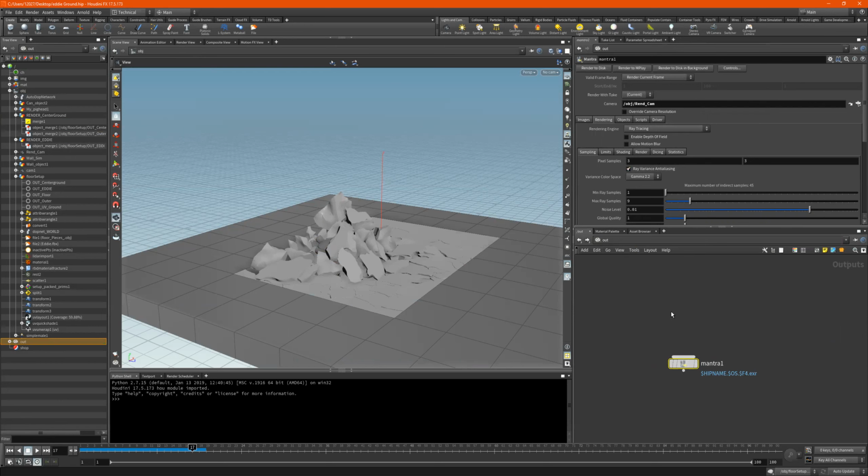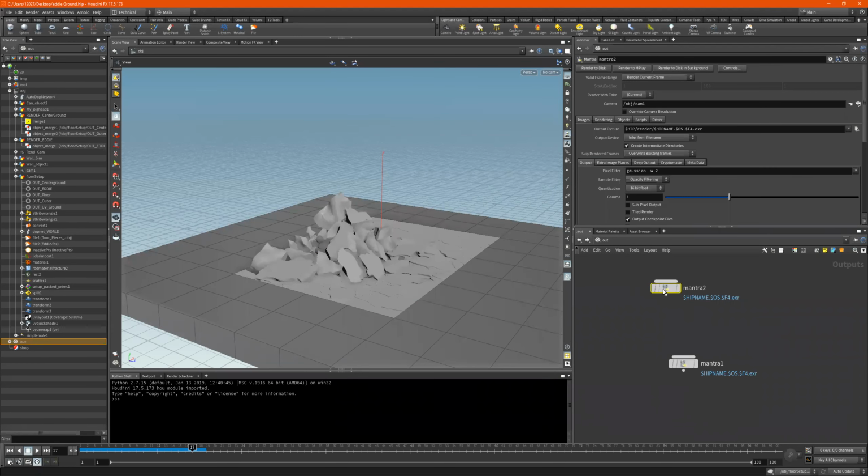So let's say I want to make a new one. What I'm going to do is right click and type mantra. And I can say this is, we could actually do this in two ways. We can do this mantra all, and then we can also do one specifically for Eddie and one specifically for the ground.